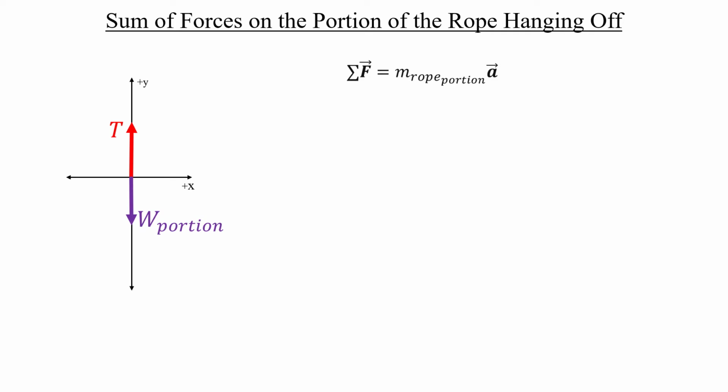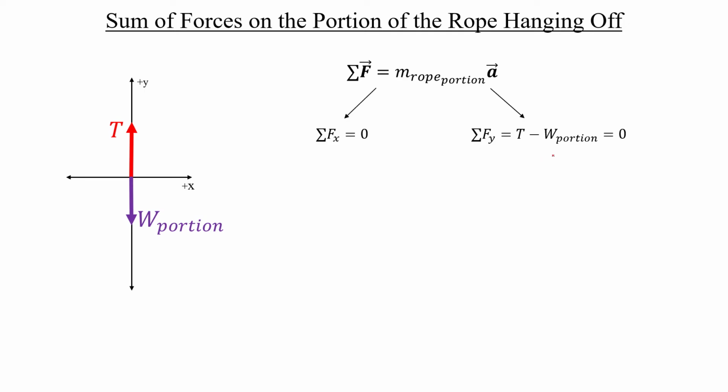off. We have F equals ma at the top, where m is now specifically the mass of the rope, the part that's hanging off, right? It's no longer the part on the table. There's no motion in the left and right direction, the x direction, so the sum of forces is 0. Easy enough. In the other direction, the sum of forces in y, we have the tension pointing in the positive direction, and then the weight of the portion of the rope that's hanging off pointing in the opposite. So that's why we have that set this way.